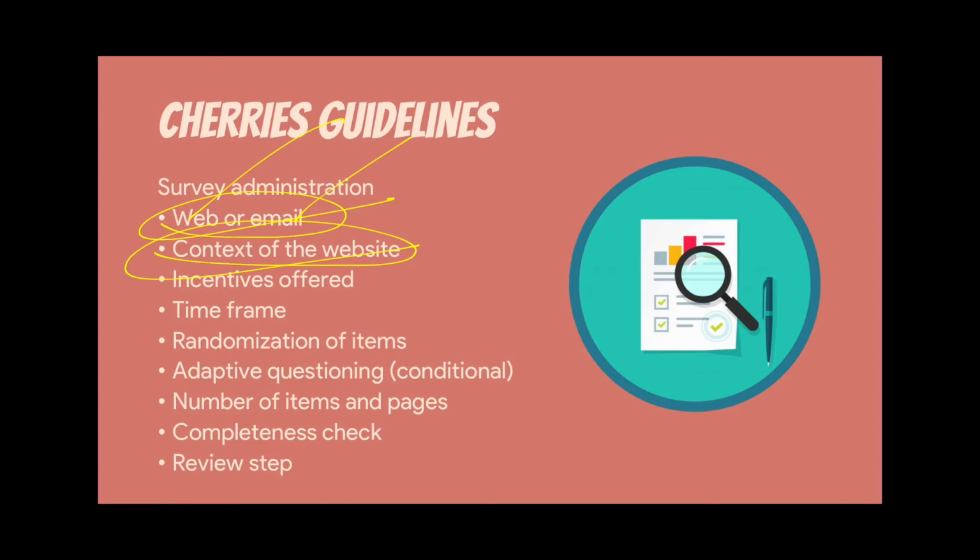And then, what are the incentives that you offer? Some, especially for student research studies, offer no incentive, and that's fine, especially if it's just a short survey. You don't really need to provide them with incentives. In the real world, when you do paper and pen surveys, you have to give at least small tokens, like a candy, a very meager snack, or the ball pen that they used to answer the survey. But of course, in doing an online survey, there's no way to do that.